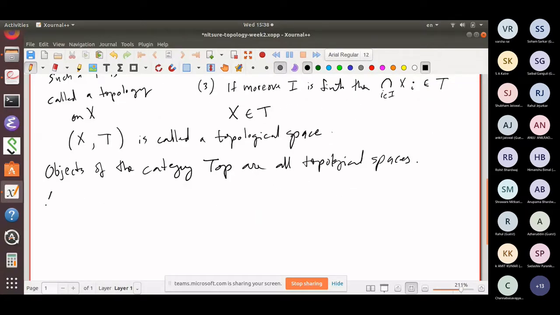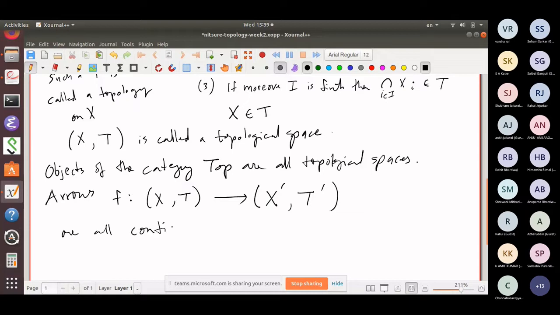Arrows f from (X, T) to (X', T') are all continuous maps from X to X'.